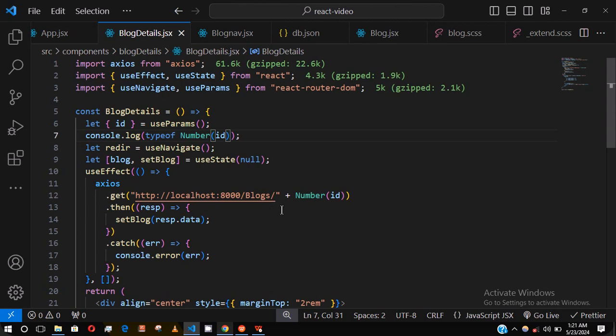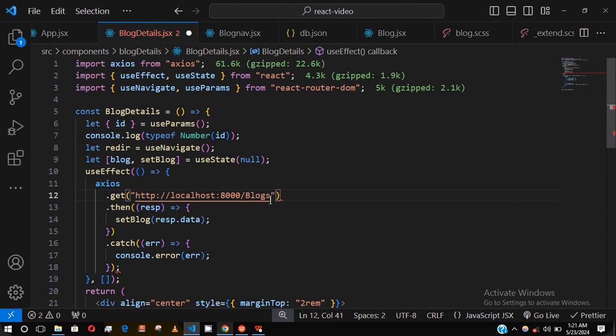So let's do that. We'll get all the blocks. Then what we'll have to do now is to filter. This will come back as an array. So dot filter.